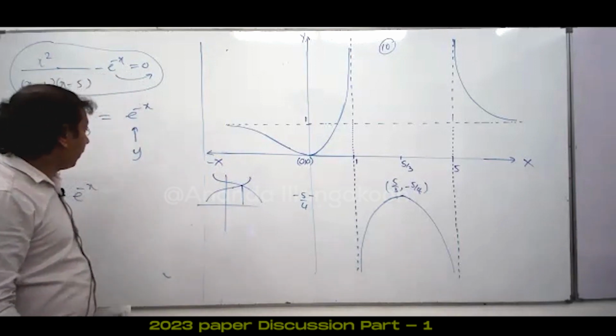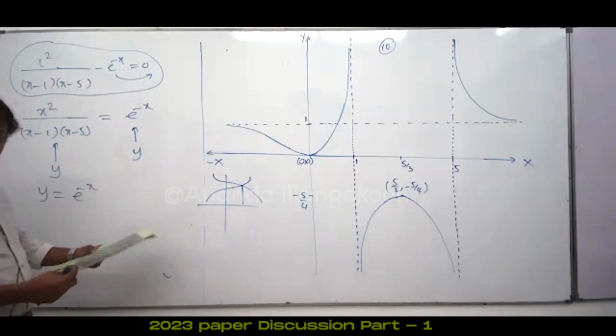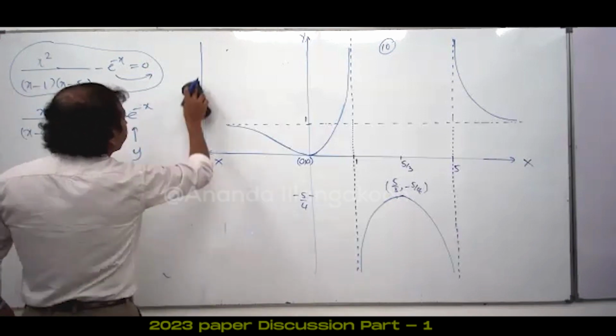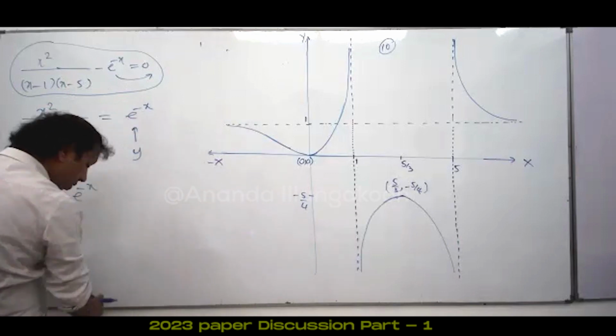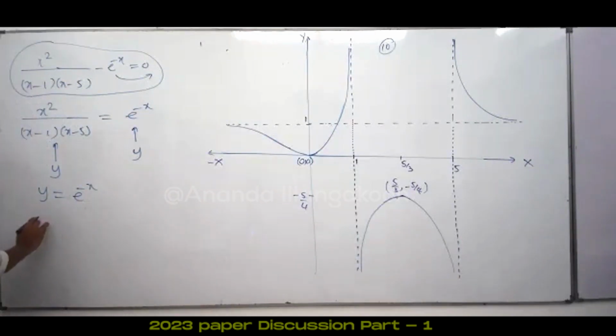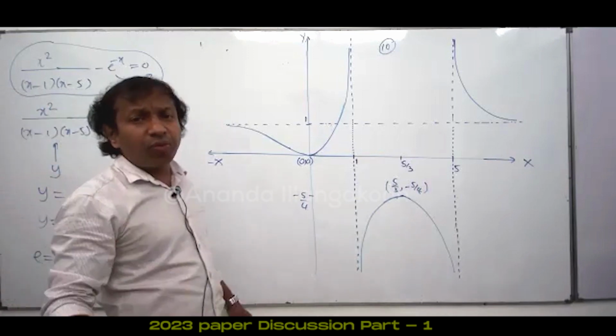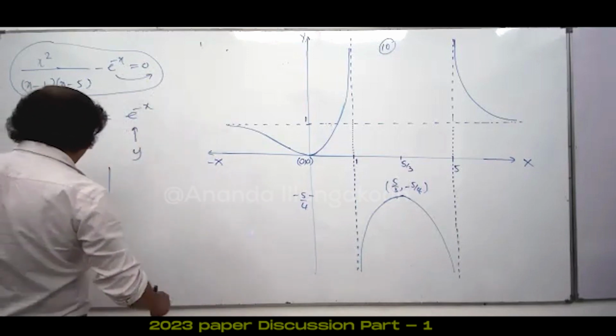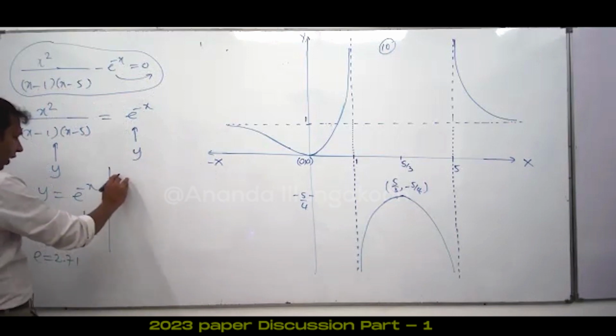Let's see how to draw this graph y equals e to power minus x. Then I'm going to draw this one. e to power minus x, I can take like this, 1 over e to power x. People, you know what e is? e is approximately 2.71. Actually, we have drawn this y equals e to power minus x graph in differentiation. But I'm going to do that again. We take it like this.